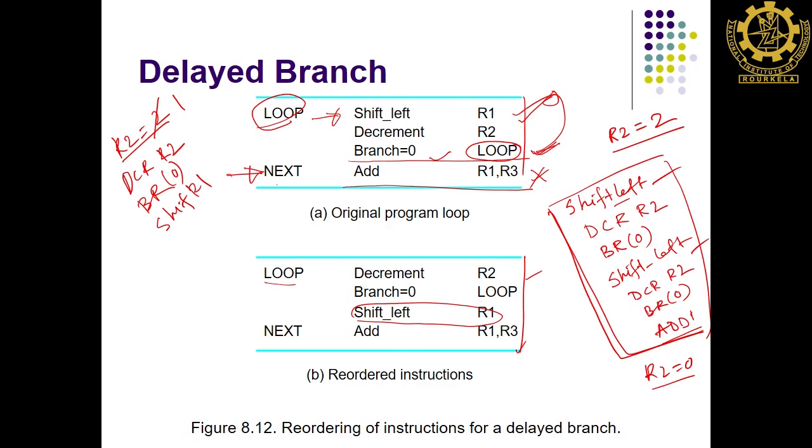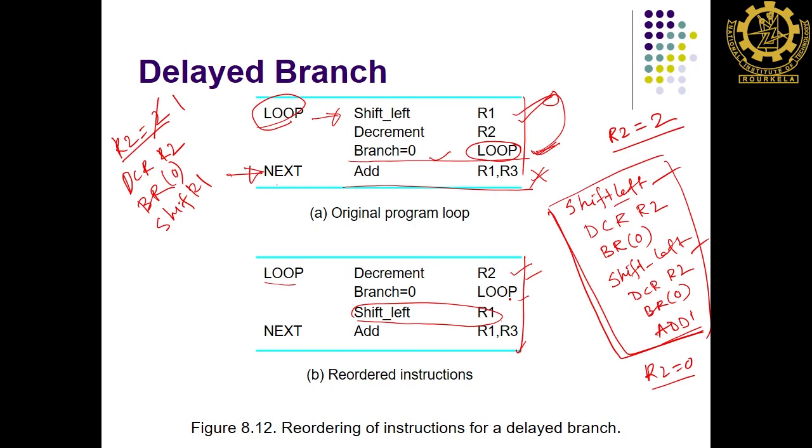So, with this one it is done, but here we have the problem, we are not convinced, right. First you are saying decrement, then branch and then shift. So, will shift be executed or not in this case? Shift will not be executed, yes or no, or 0.5. Apparently it seems that it will not be executed. So, what do we have to do? We have to think that an instruction is executed in 4 phases. Then only we will understand why this is happening.